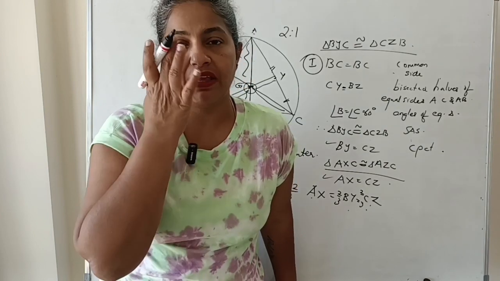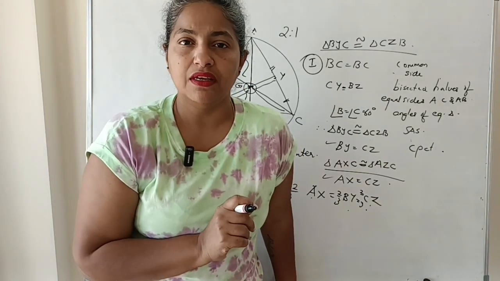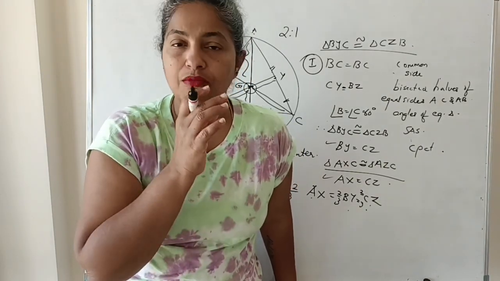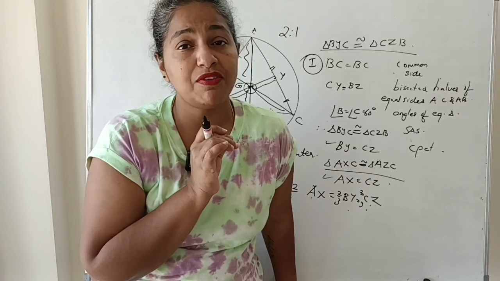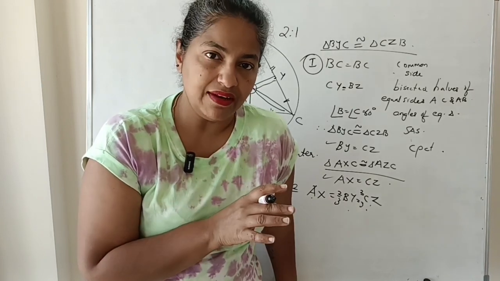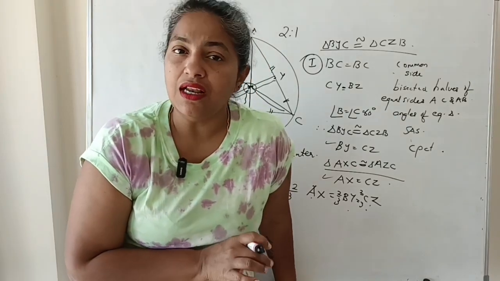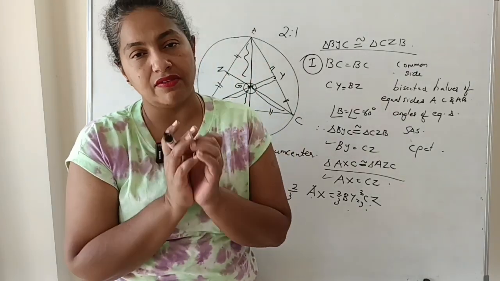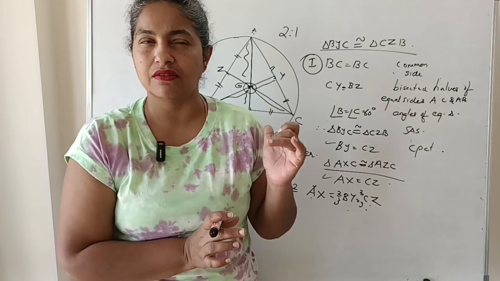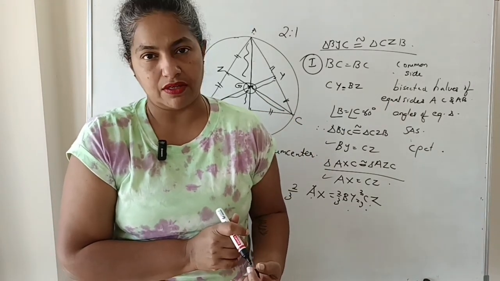Now, do you remember the basic definition of a circumcenter? It is a point which is equidistant from all the vertices of the inscribed triangle. So, I can say that the centroid G and the center of the circumcircle coincide with each other. You cannot say they are the same point, technically not correct, they coincide.